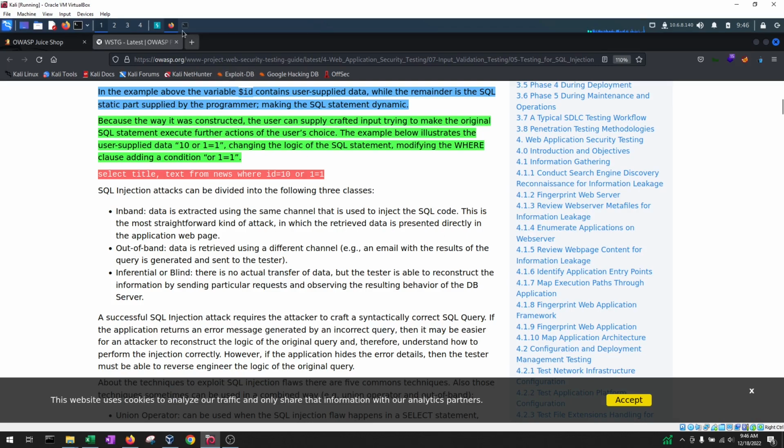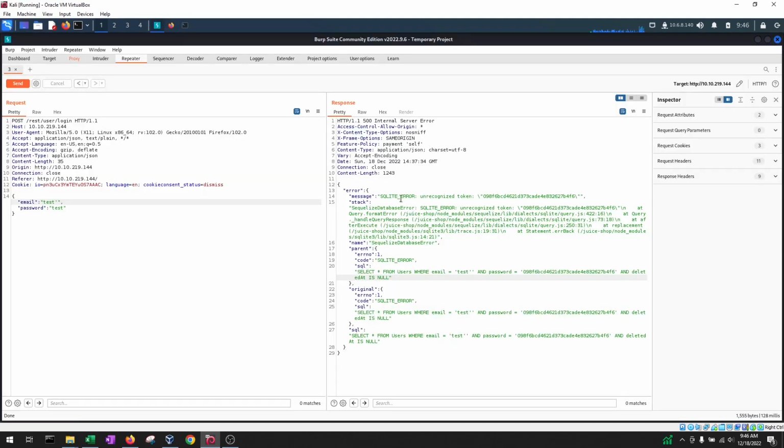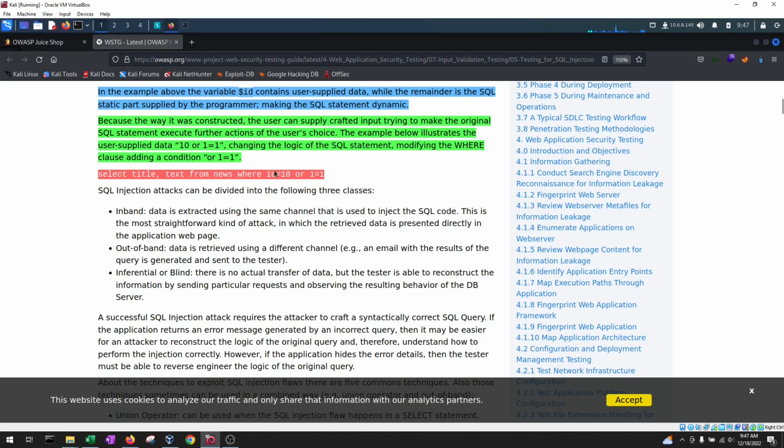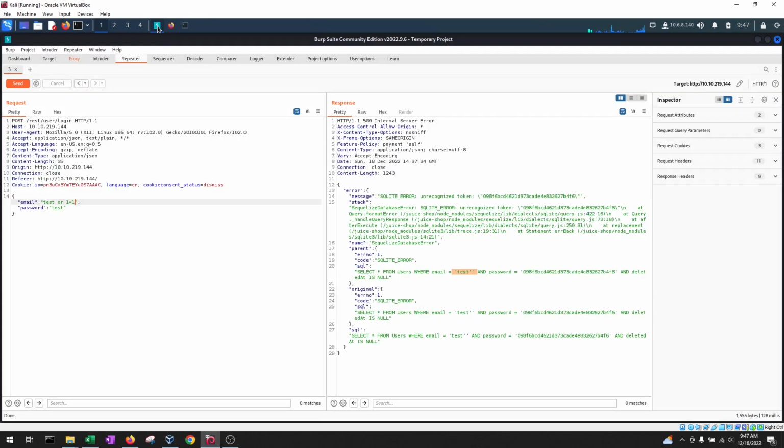Okay, perfect. So that gives us an idea, right? Here, basically, we can add something in the email to change the rest of the SQL statement. So what if we were able to comment this out, or just make this statement true? Well, let's check it out. What if we do, just like we saw there, test or 1 equals 1? We're going to change this statement based on what we saw here. So let's take a look.